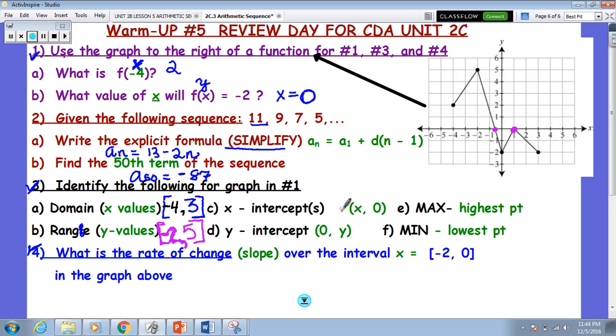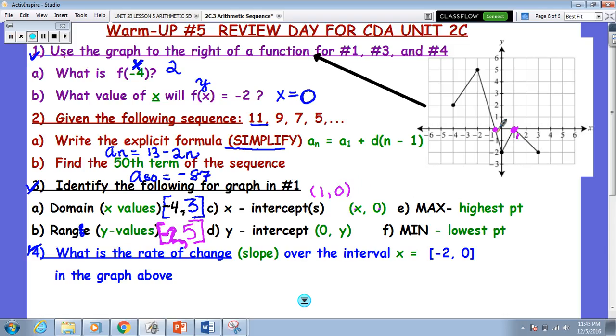Okay, so remember when you write your x-intercept, x gets the number, the other number will be 0. So if I use the easiest dot to identify, which is this one, that's at a whole point, the x value of this dot is at what number? 1. You see, the x value is 1. So my first intercept would be at (1, 0).